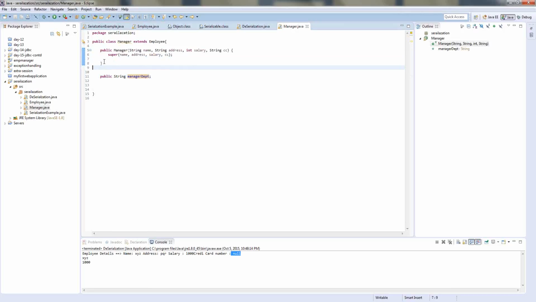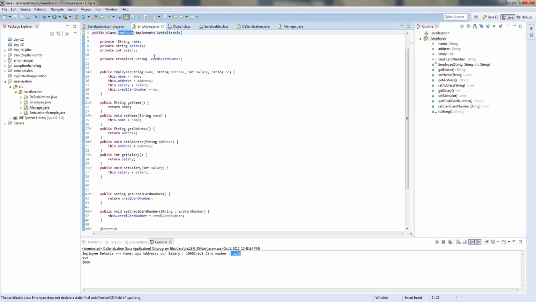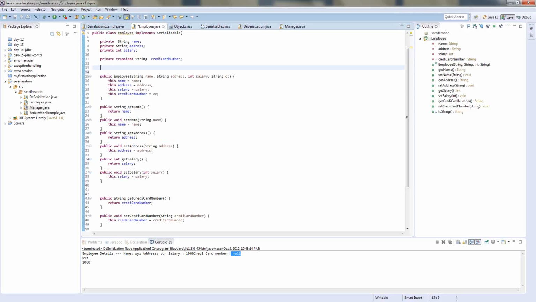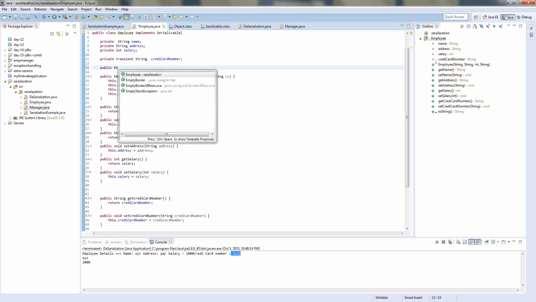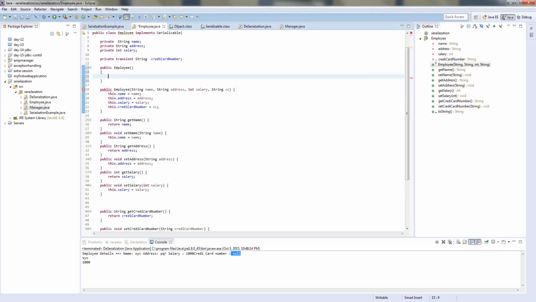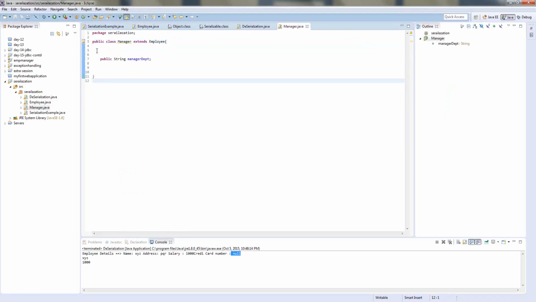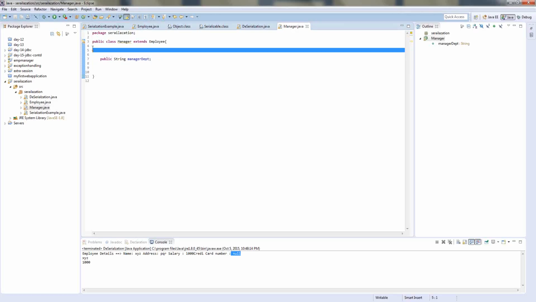So this becomes a mandatory field for you, that whenever you extend that, you have to implement this particular constructor, whatever the constructor. If you have a default constructor, then it won't ask. So if you have something like public, okay, so this is our constructor, and in this case if I remove this one, then it should not give me any kind of error. It should not tell that you have to do something.